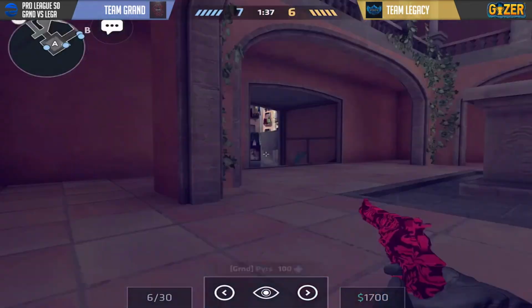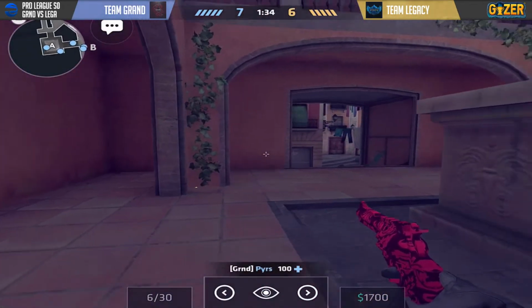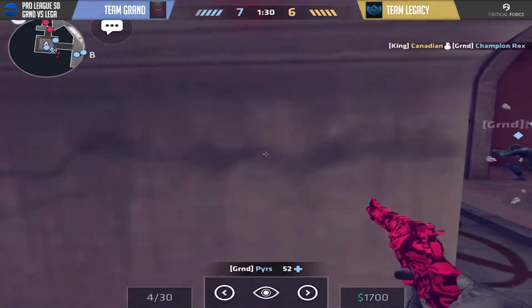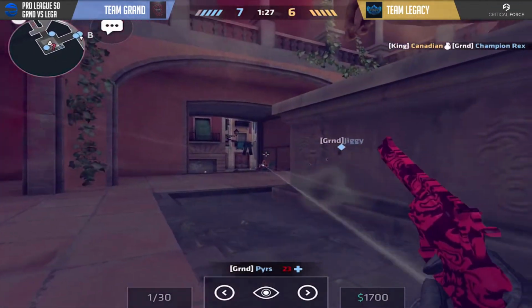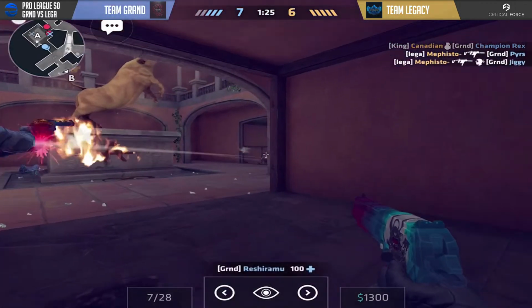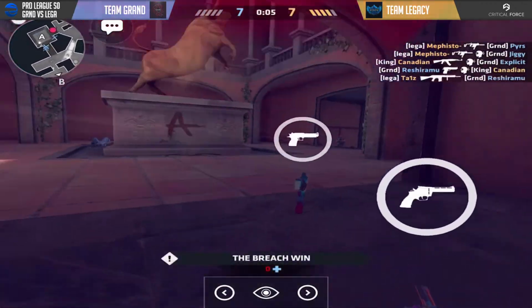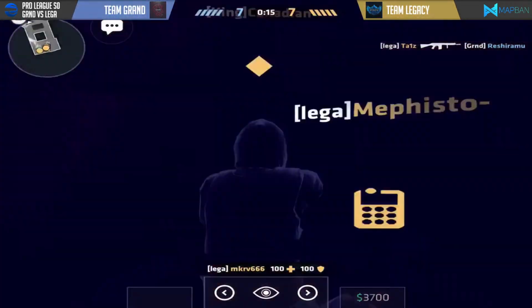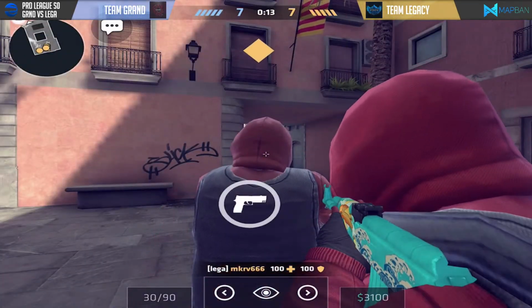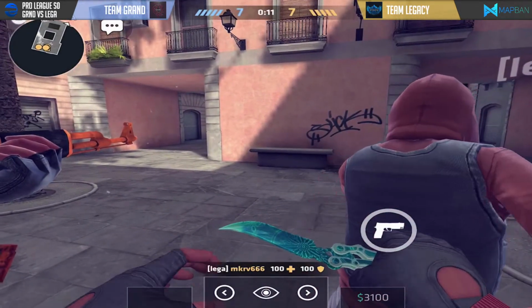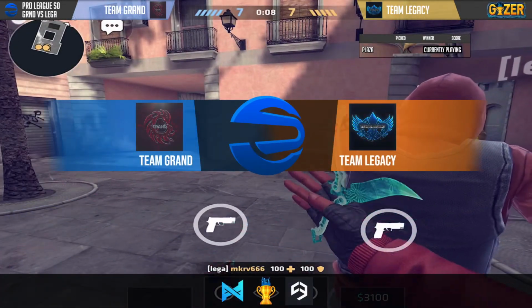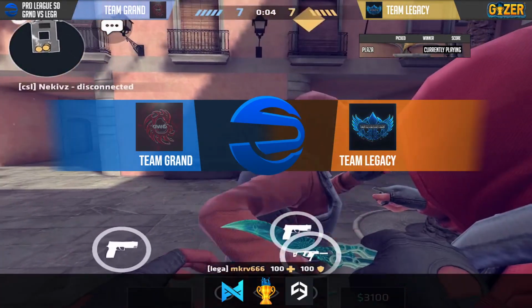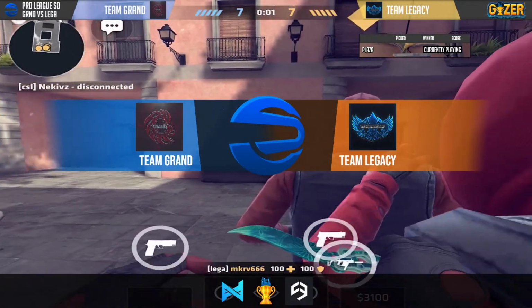Definitely. Jeez, Legacy. What is wrong with them winning the pistol rounds, but eventually screwing up so much that they fall behind? It's so weird when you win these pistol ecos and even the third round, and Legacy just obliterates Grand here, of course, against the pistols, but still 7-7. This might still be a turnaround for Team Grand. We don't know, everyone. Legacy's definitely a strong team here if it's about pistol rounds, etc. But when the utility starts to come in, they start to make some mistakes where I wonder what is going on. There's definitely something happening there.